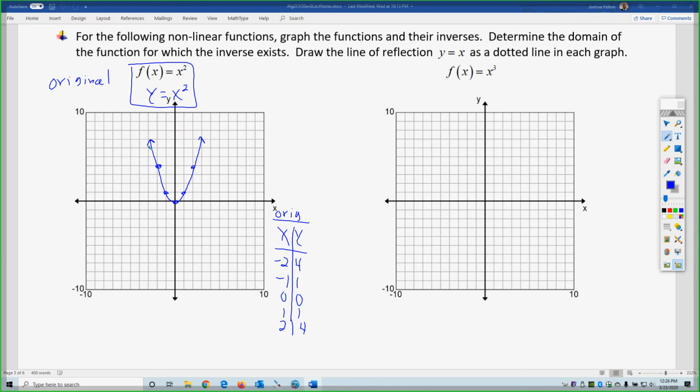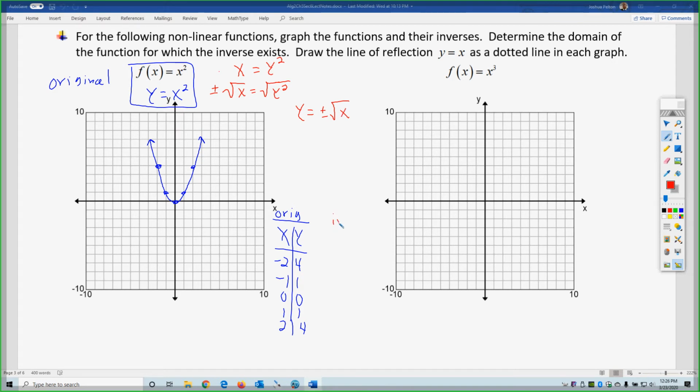So if I switch the values to make the inverse, you get x squared equals y. Sorry, we did that wrong. We get x equals y squared. So we square root x and square root y squared. But remember, an even root has to have a plus or minus. So essentially, y equals plus or minus the square root of x would be the supposed inverse.